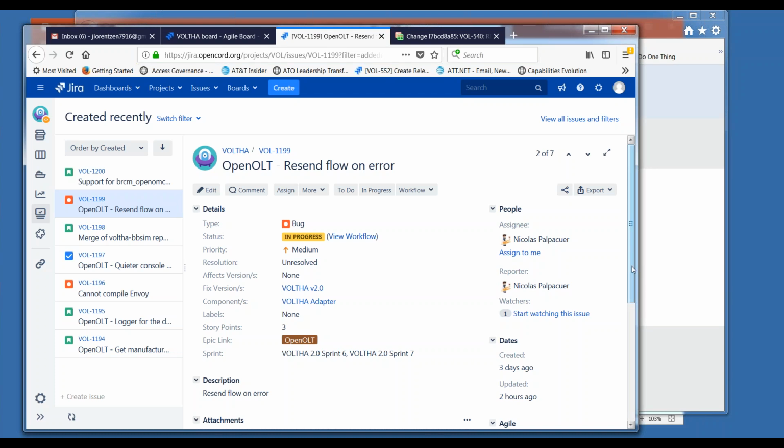Do we know why it fails the first time? Broadcom error? Okay. Anytime I see a resend on error, I naturally think, is this a back off type of thing? Does it resend more than once? It's not that. The code I pushed just tries to resend it once. It's not a backoff because we lost connectivity.